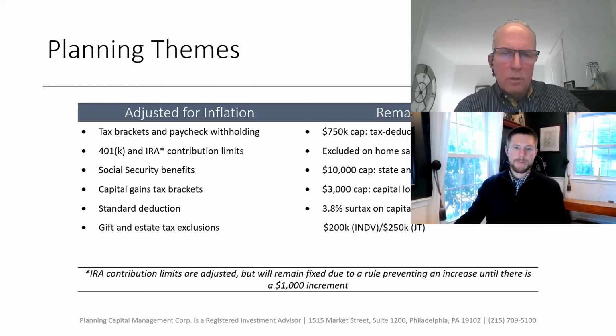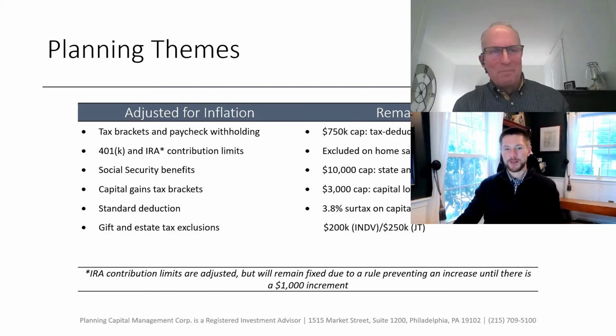How much is Social Security going up? 5.9%. Say that one more time. 5.9%. I don't think we've heard that in like 20 years. Yeah, well, it's been like 0.5%.